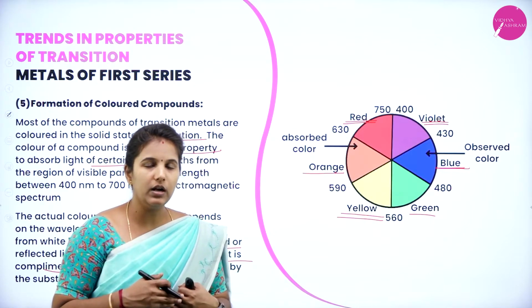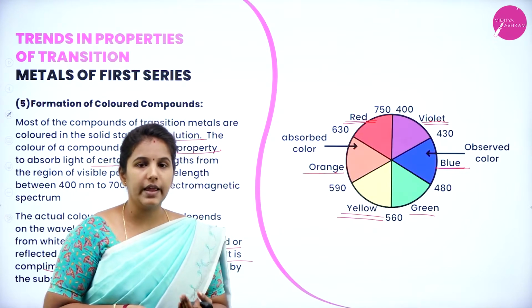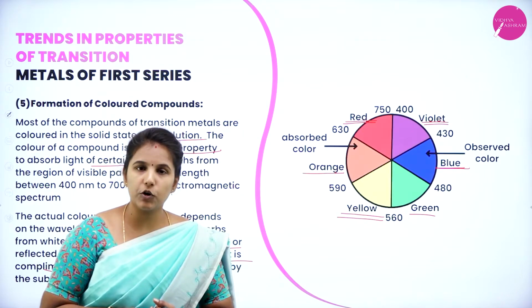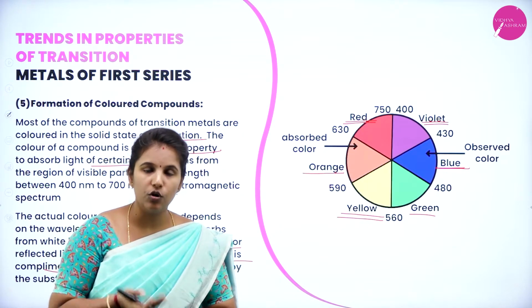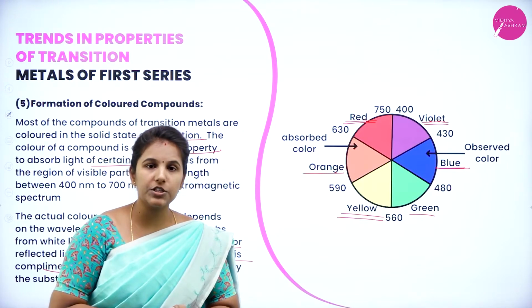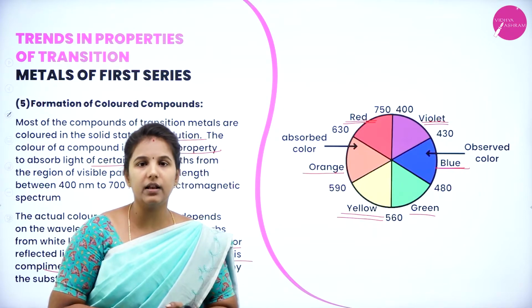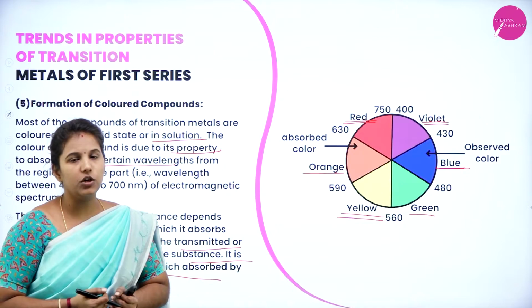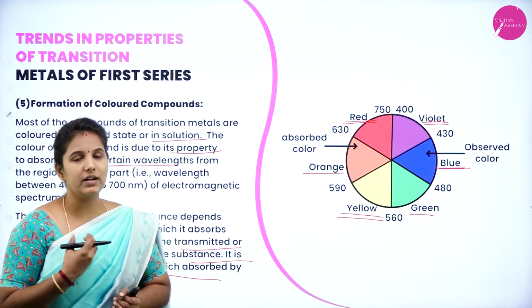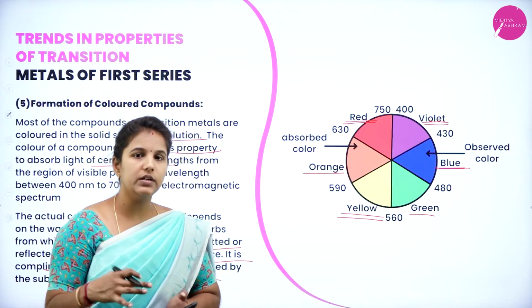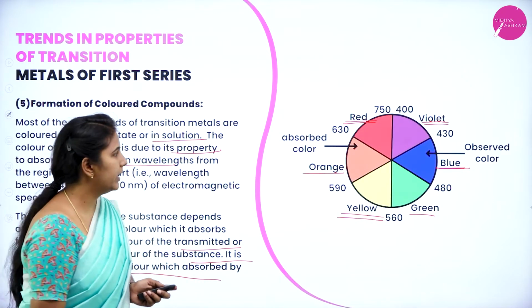The d-block elements show different colors. You can see examples with copper sulfate as well as potassium dichromate. Copper sulfate is blue, potassium dichromate is orange, and potassium permanganate is pink, or violet, in color. All these compounds show color only when they are in a solution state. When you pass light through them, the observer sees a complementary color.